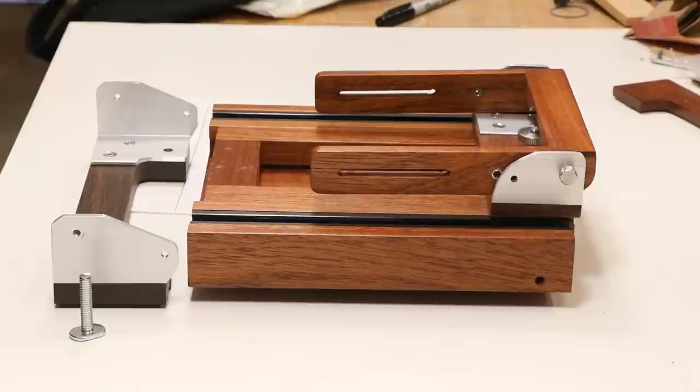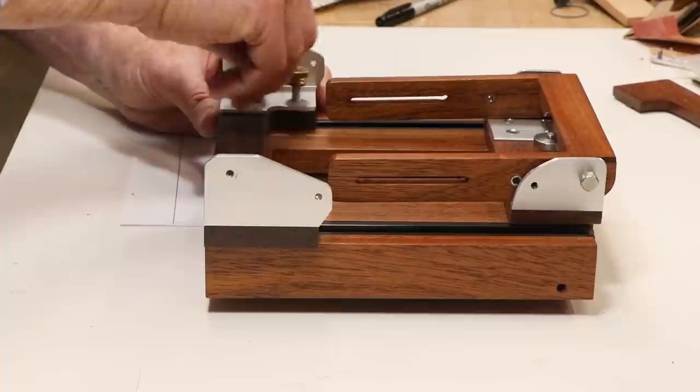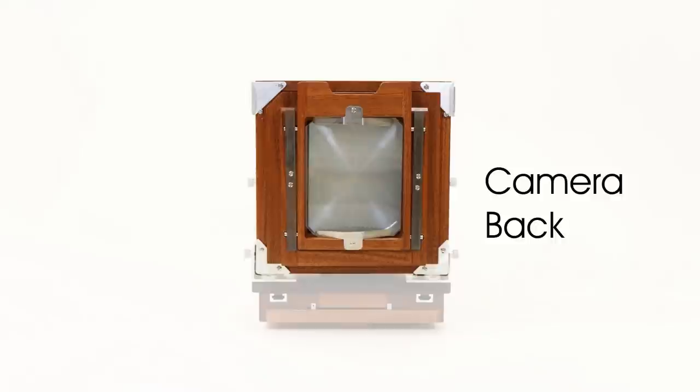Two bolts anchor the back frame and the bellows box to the track in the base. I located these as far forward as possible to make the knurled nuts easier to access. As you can see, it's pretty easy to move the back frame and lock it in any position.